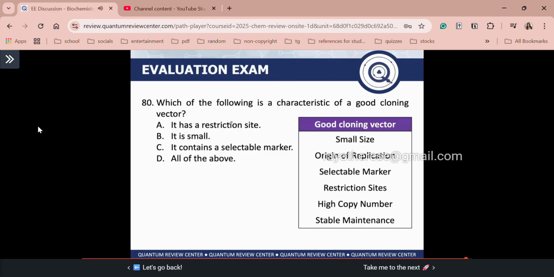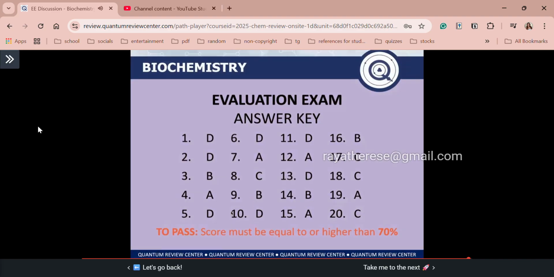And that's it for our discussion of your evaluation exam for biochem. Class, I do hope that the majority of you got a passing score. Again, our passing score is 56 out of 80 items. Class, for the summary of our answer key, I will flash it for 5 seconds per slide. For item 80, letter D, all of the above. So this is for 1 to 20, class. You can pause the video. This is for our 21 to 40 items. For 41 to 60. And then finally, class, this is for our 61 to 80. So please check your answers again, and if you have questions, class, you can consult me during our final coaching session.